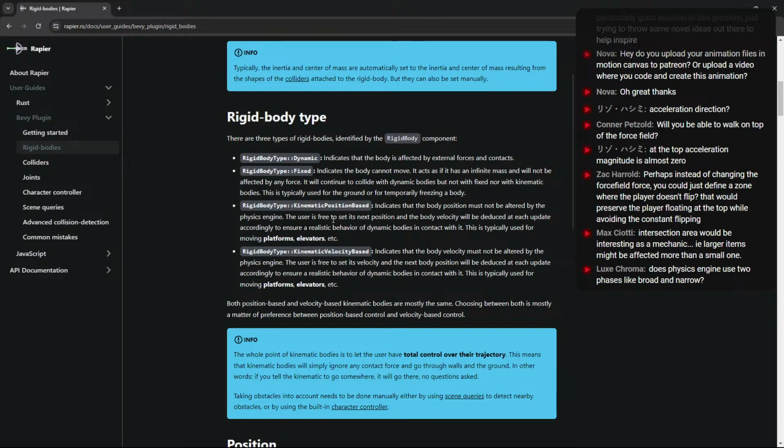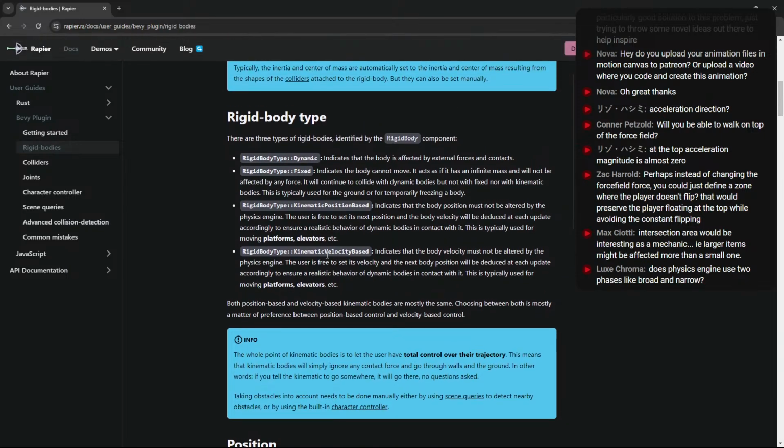Does physics engine use two phases like broad and narrow? The physics engine is Rapier. You can look it up. I don't know. It probably does.